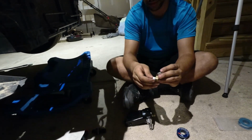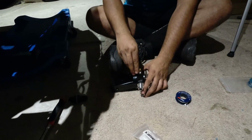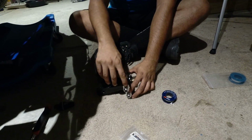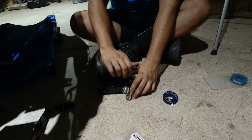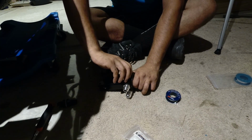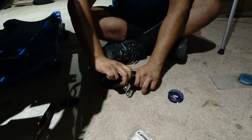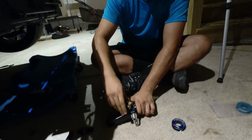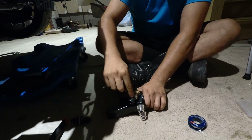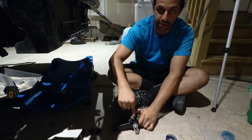Everything's tight, hunky-dory. You're going to install it. You're going to be very gentle with it, because once you install this, if you take it out, the Teflon tape is damaged. So you have to take it all off and reinstall it and reapply the Teflon tape. So you're going to put this on like this. And yes, put your sensor in first. Yep, put the sensor in first, because if you don't put the sensor on right now, it's going to be a nightmare getting it onto this fitting.